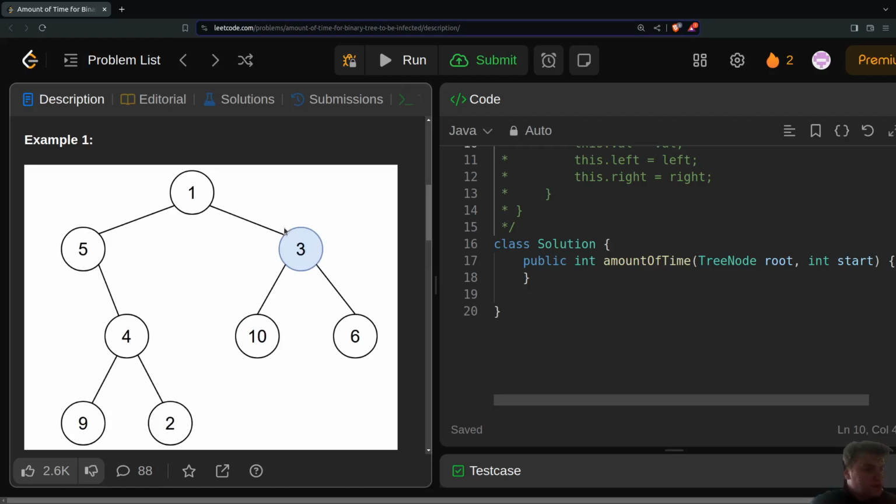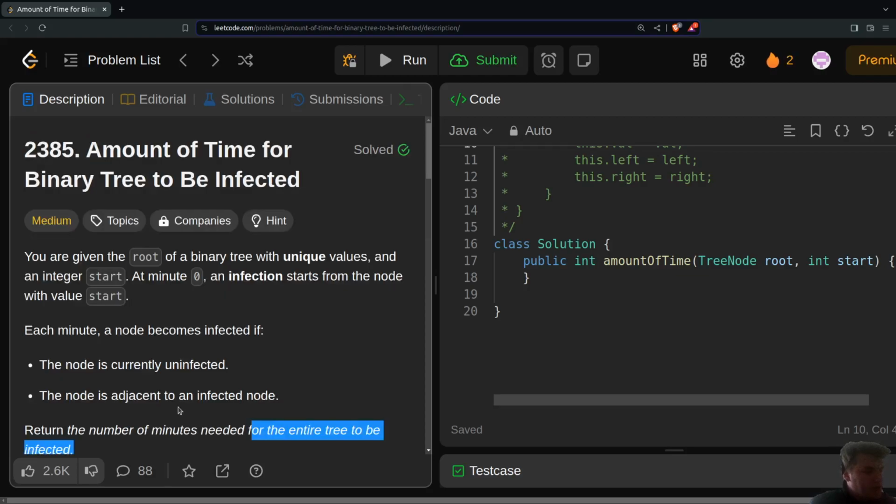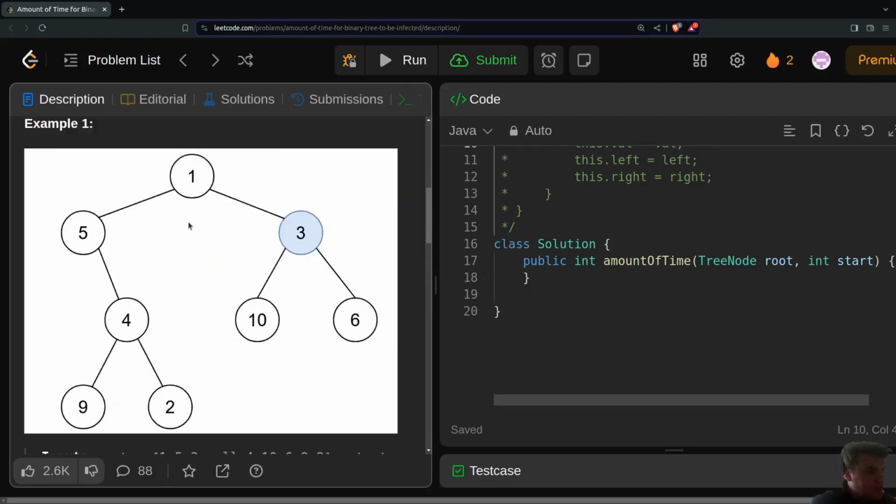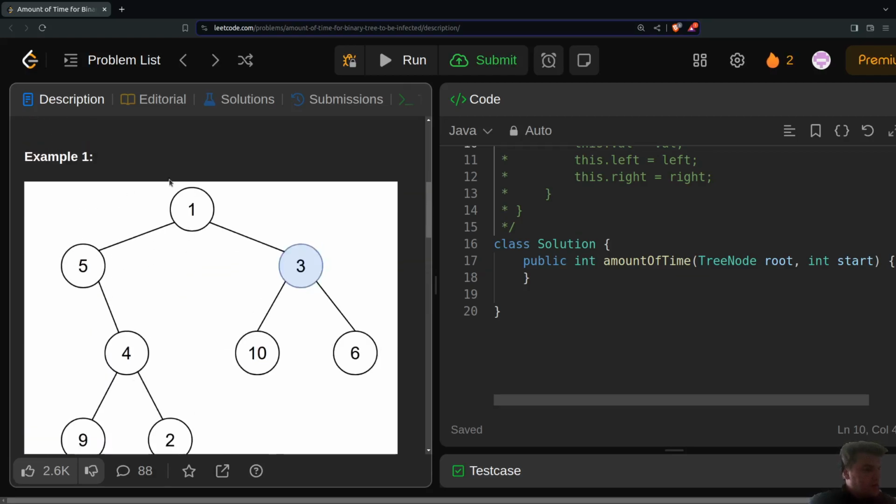If one path is bigger than the other, like this path from 3 to 10, or from 3 to 6, and in this case it's bigger, I need to substitute this path distance as the distance.